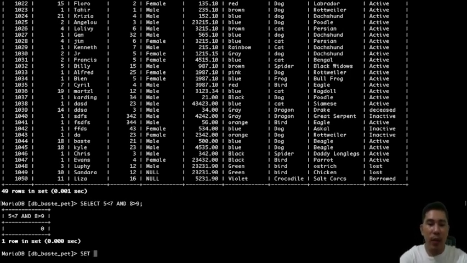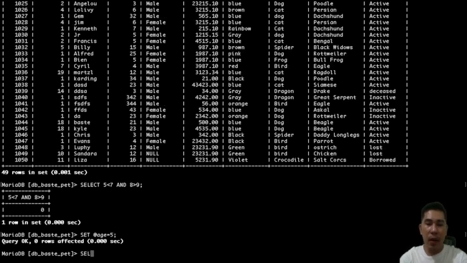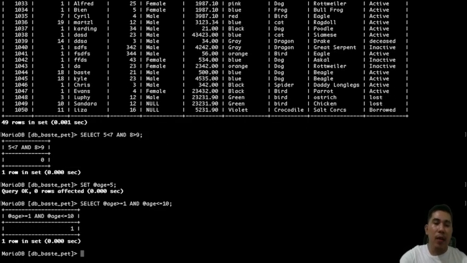So let's say, for instance, we have age equal to 5. Then we select age is greater than or equal to 1, and age is less than or equal to 10. This will guarantee that our age should be in between 1 and 10. This time, this will give us 1 as a value, which is a true value, because both expressions are actually true.